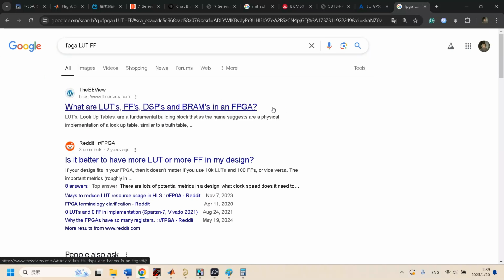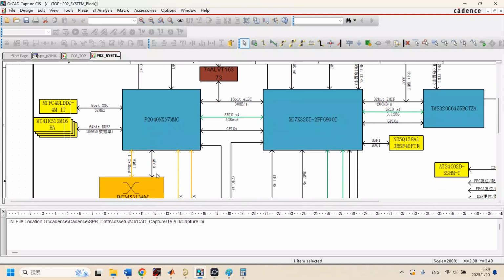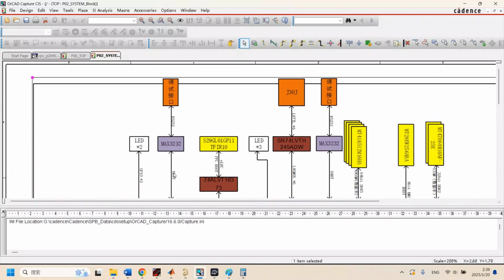That means how many registers or how many gates you've used of this CPU or FPGA or DSP. You always need to count that, and based on this, decide how much SDRAM you need to use. I think that's about it. Let's just finish it today.